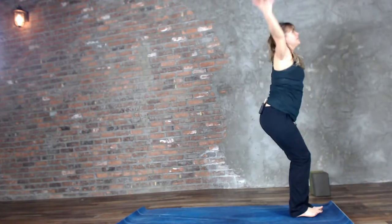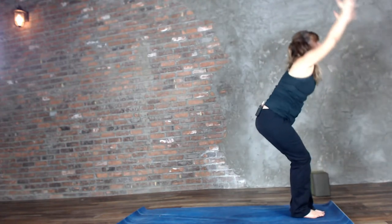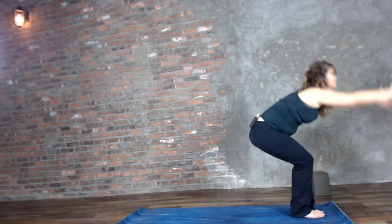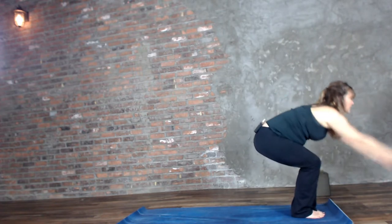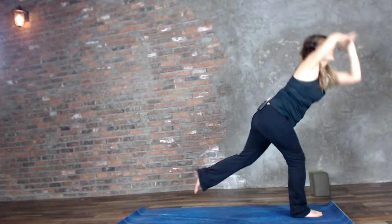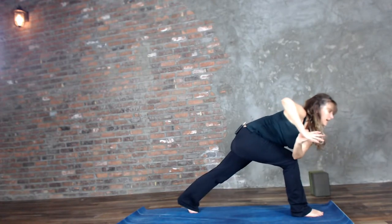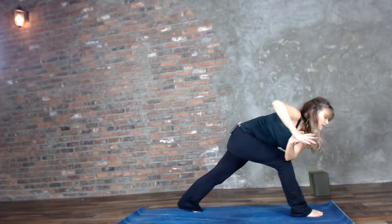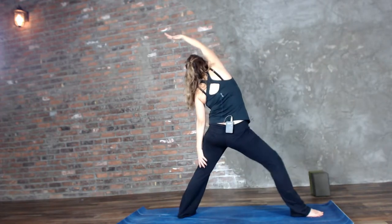Let's take it through again. Ardha and chair. Ardha and chair. Ardha and chair. Prayer twist. Slide it up. Inhale. Exhale. Inhale, exhale, inhale, sky arch into that reverse.